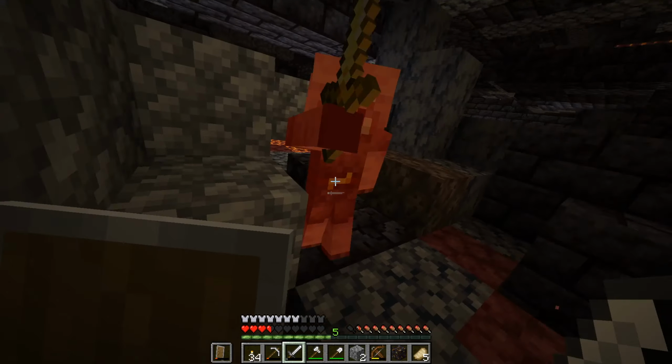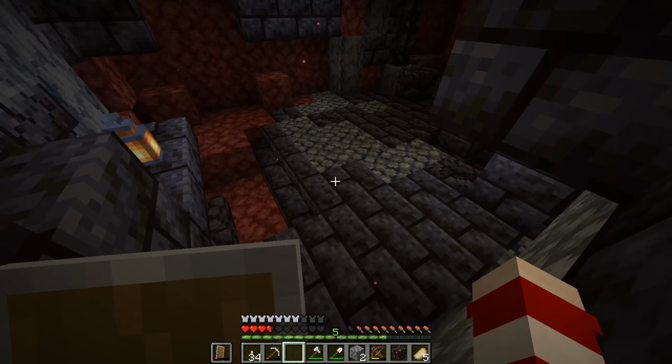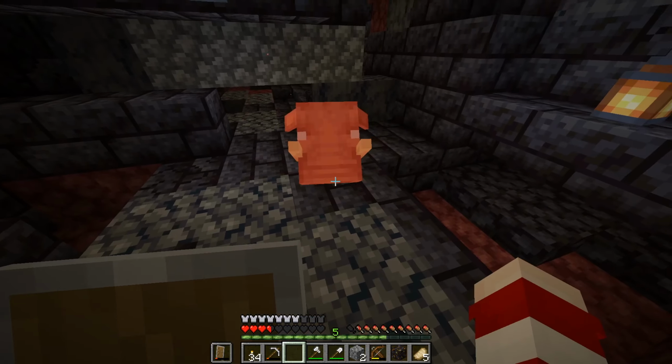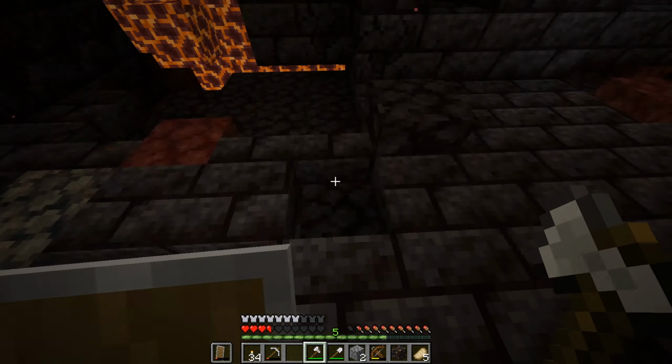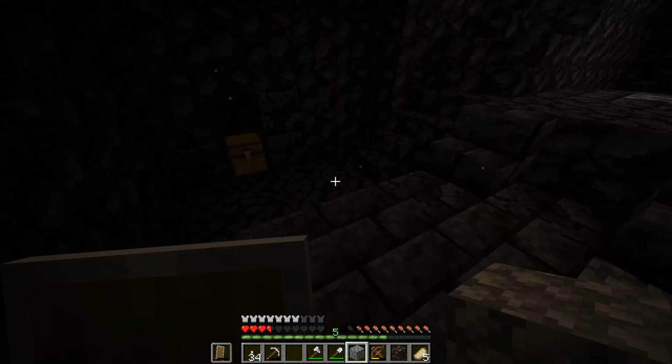Please, no. My sword's about to break. My sword's going to break. It broke. Son of a bitch. I need to get out of here. What the fuck is that? You bastard. Yeah, run. Okay, I need to get out of here. I need to go back to the overworld before I die.